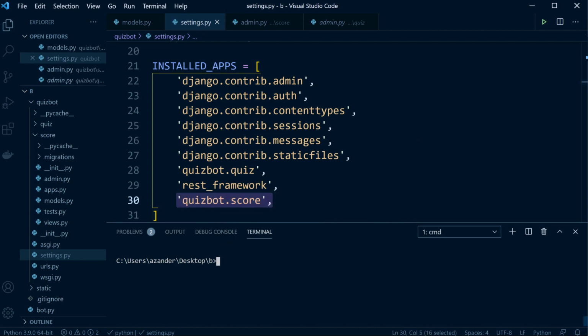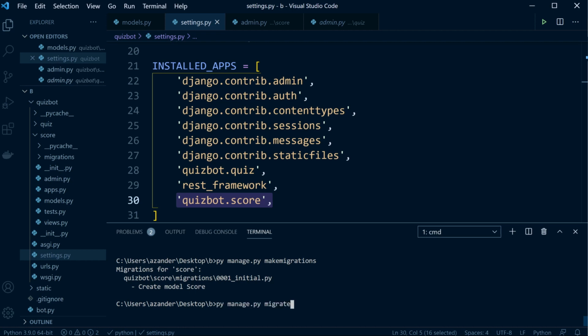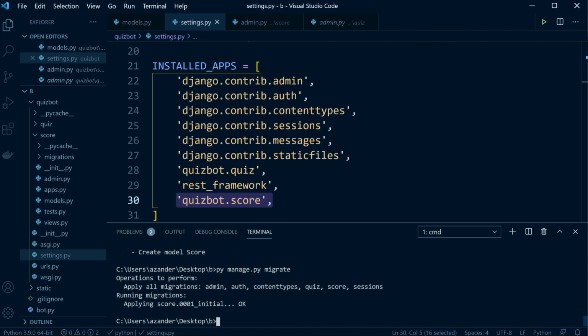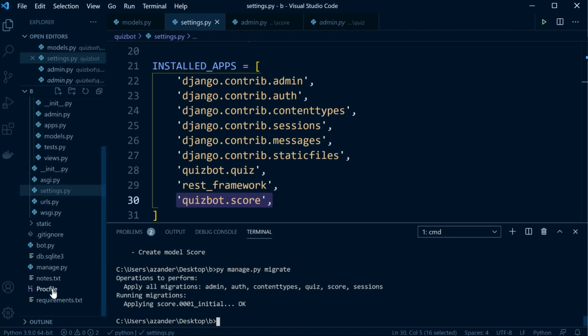Now that we've got the model in place, let's go ahead now and make migrations. So run this command. I've already done this, so it's not going to work. Oh, it is going to work, sorry. I haven't done it. So make migrations, that's going to create the table, the score table, and let's then migrate. That's going to apply it then into the database. So actually apply it. So a two-step process there. Now it's actually inside of our database. It's been applied into a database.